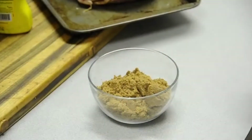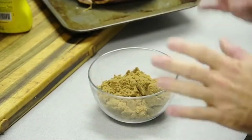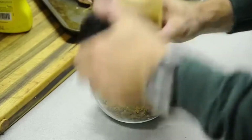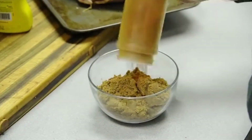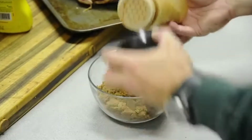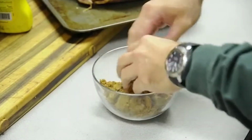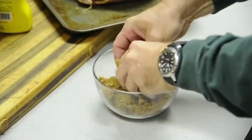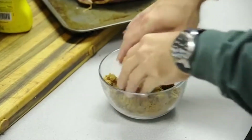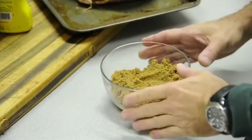The preparation for this is really easy. As before, clean hands, clean work surfaces. We want to make sure everything is nice and sanitary. We're going to take our rib rub, which you'll see on the blog. You've seen this before. And we're going to take about a couple of teaspoons. We're going to shake it into about a half a pound to 3/4 pound of brown sugar. And we're just going to mix it up in a nice bowl, breaking up any clumps, getting it well mixed. Pretty easy process. We're going to set it aside.